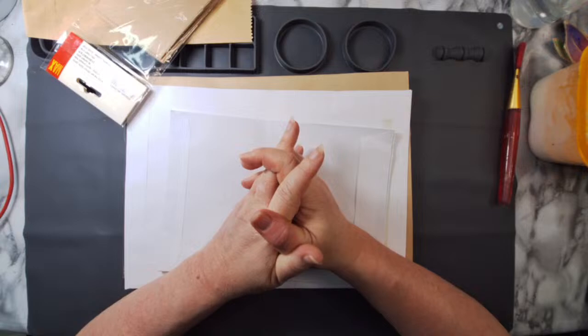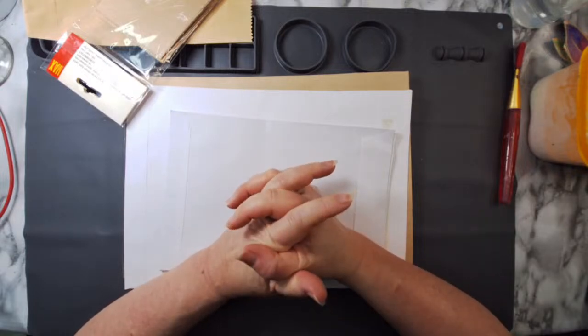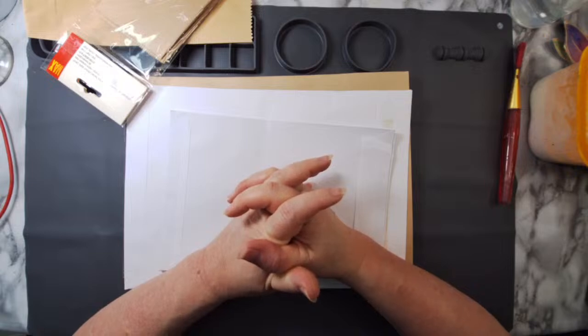I'm just reading. Hi, Caroline. Thanks, Jennifer. It's a dark gray, but with my awful camera, that's how it looks.